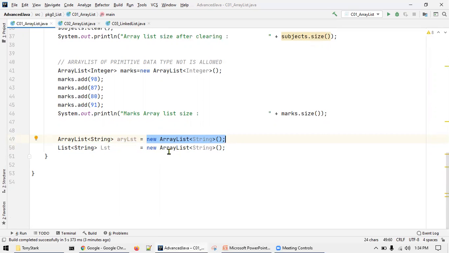Since ArrayList is a class, the right hand side should always be the object of a class. On the left hand side we can have an interface, or a variable of a class also. Some developers may use this kind of structure, but the very general and widely used way is the interface example. Here, left hand side is a variable of an interface.